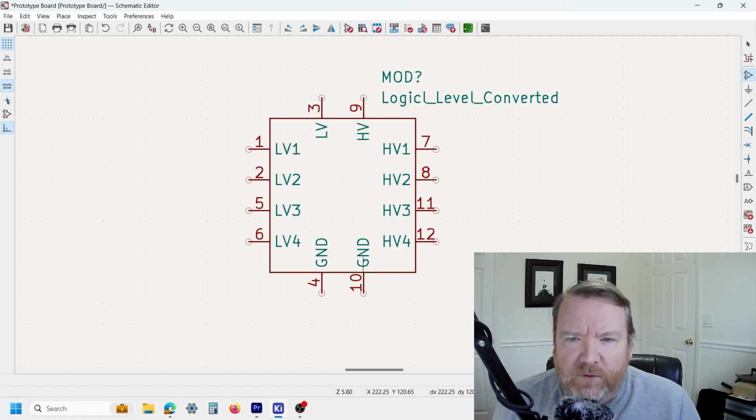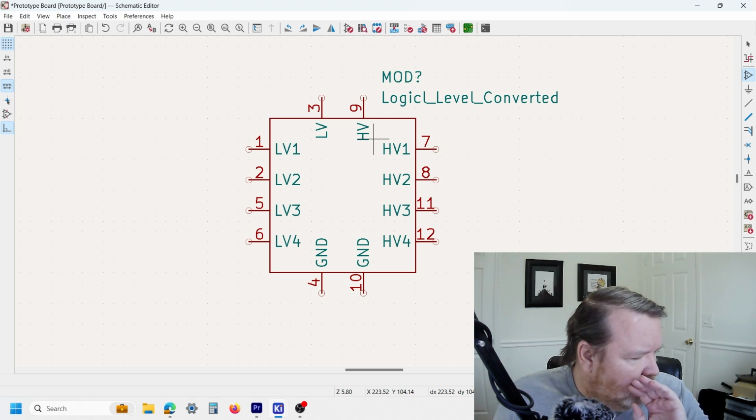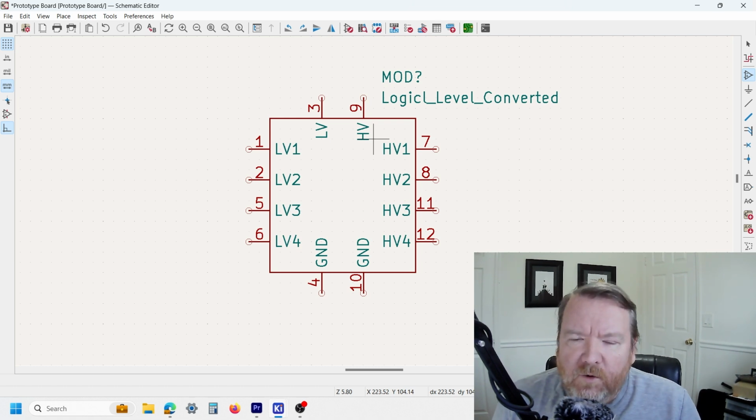I shouldn't say input voltage. We basically have side A, this LV side, this HV side, and then we have this LV side voltage, this HV side voltage and ground. So what this enables us to do is actually have 2 different logic level systems on either side of this device.